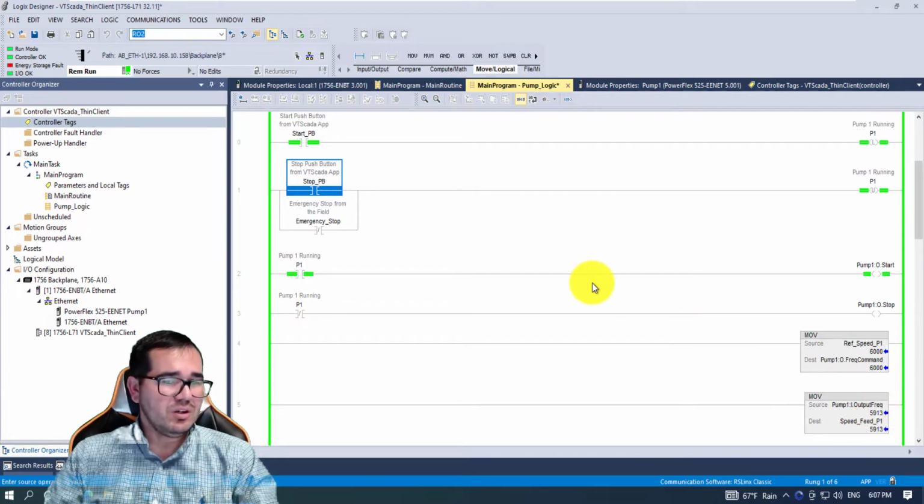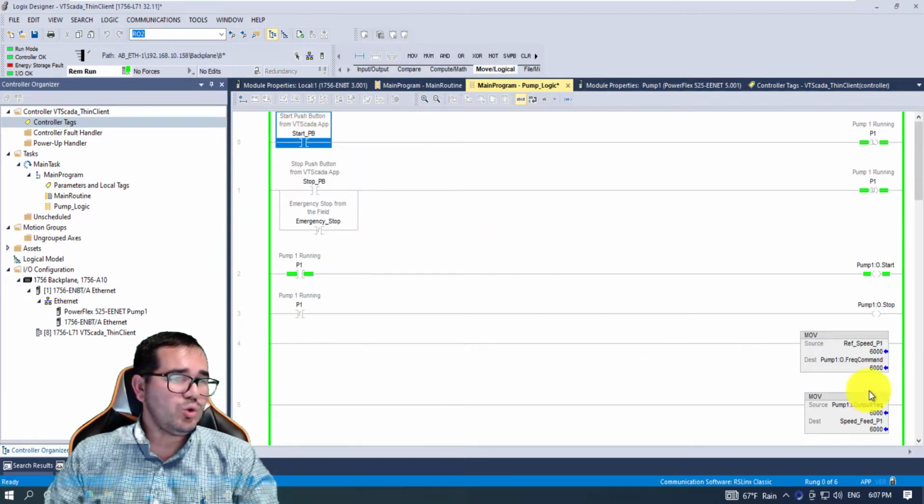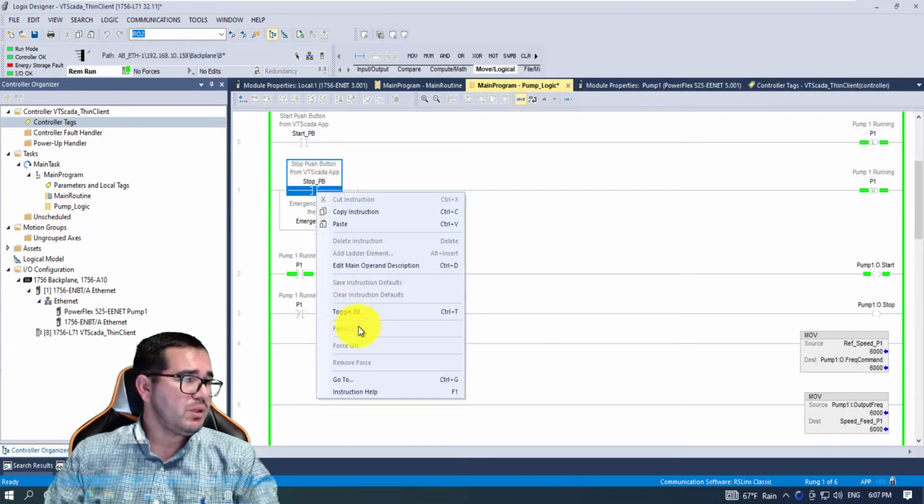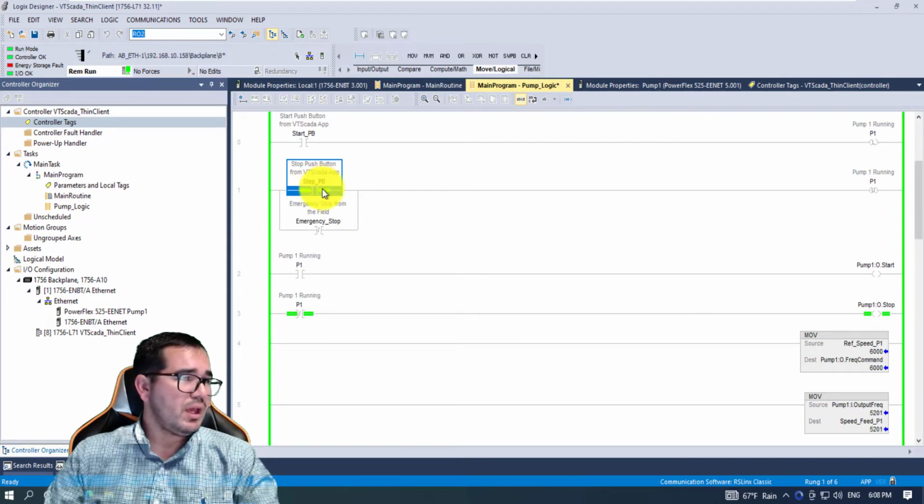This is beautiful. Now I'm going to stop it, and you're going to see the speed feedback from the VFD here. Okay, 33, 20, 10 hertz, and down to 0. Perfect. So it is working well.